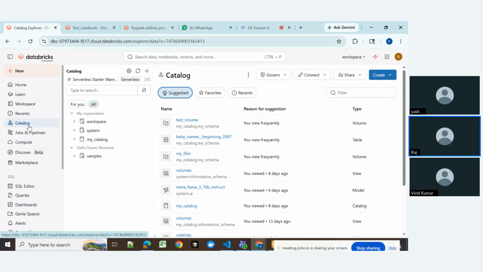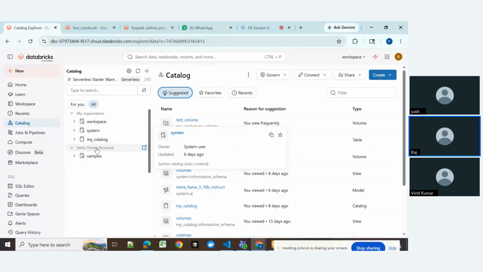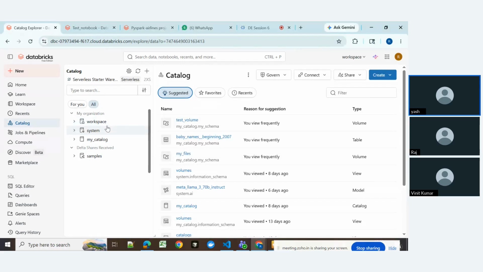This is again a very important concept in Databricks. Unity Catalog is a centralized repository and governance tool. When Unity Catalog was not there, we used to have multiple workspaces, and they had their own catalogs. So if one user wanted to get access on another database, it was quite difficult.